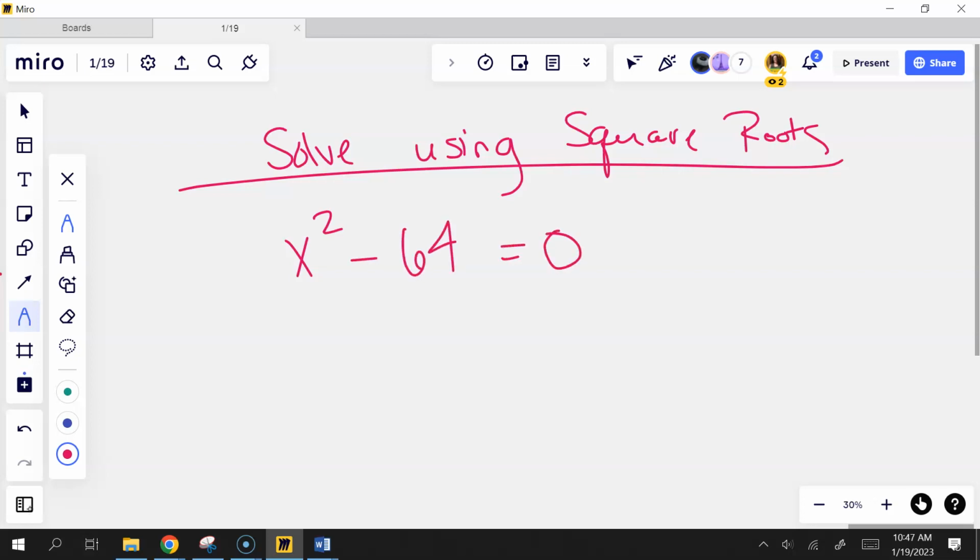Before you learned about quadratics, and whenever you were just a simple little algebra 1 student learning about linear equations, and your teacher said to solve this, what would you do? Before algebra 2, if this was a linear equation, let's pretend like the square wasn't there, how would you get it? You would add 64. Why do you add 64? How do you know what to do and the order in which to do it?